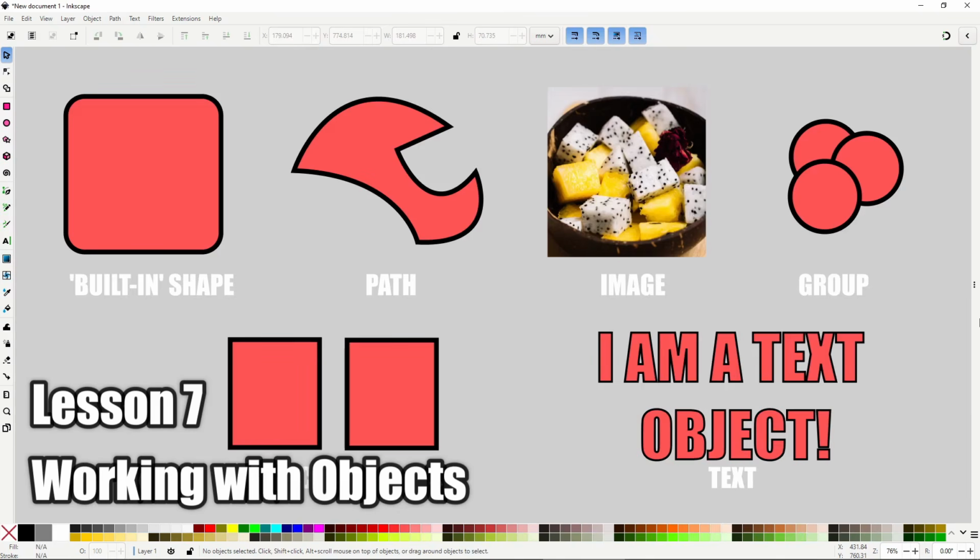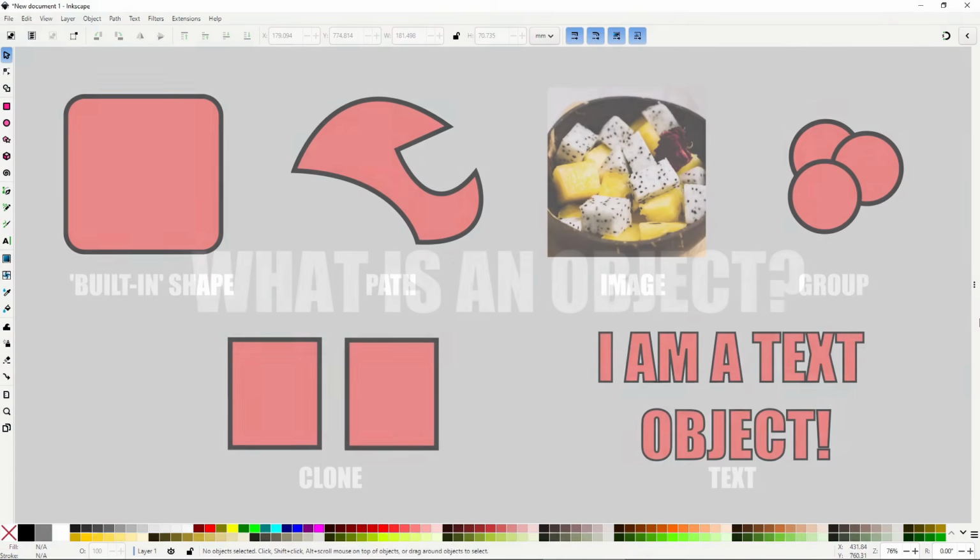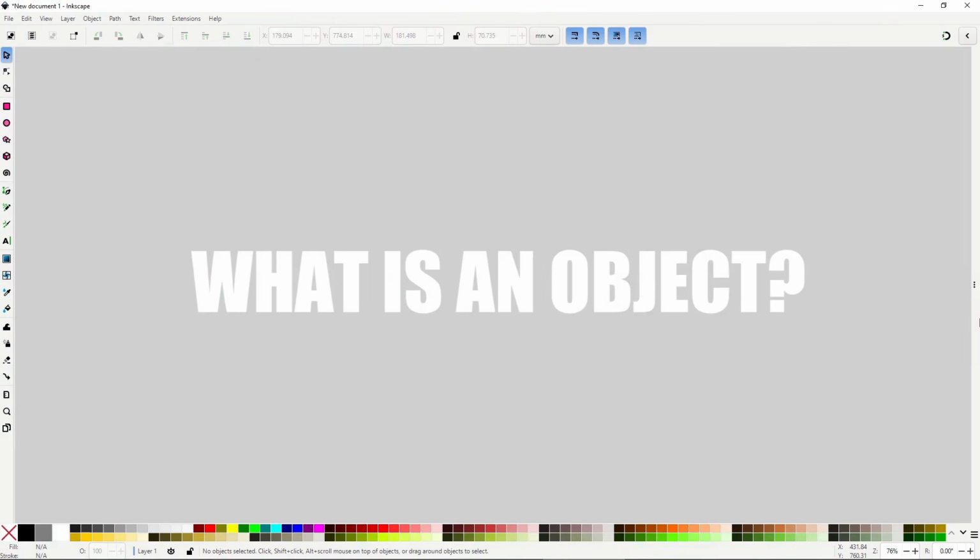We took a look at the basics of the selector tool and mentioned that it works with objects. In this lesson I want you to understand everything about objects, what they are exactly, the useful operations we didn't cover before, and some other essential features that are related to them. So, first of all, what exactly is an object? And what's the difference between an object and a shape, or path, which is the proper name for the shapes?